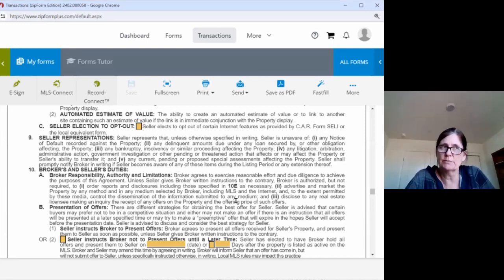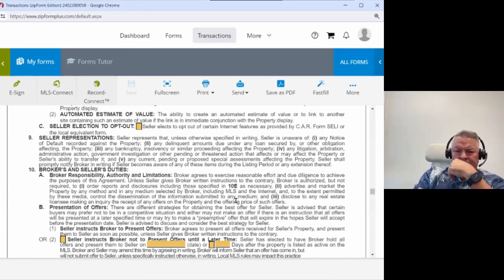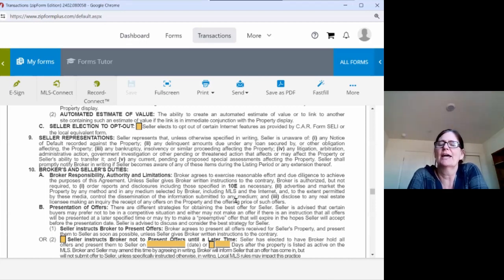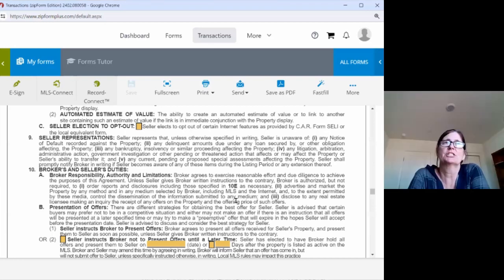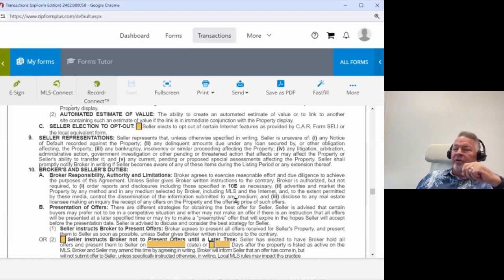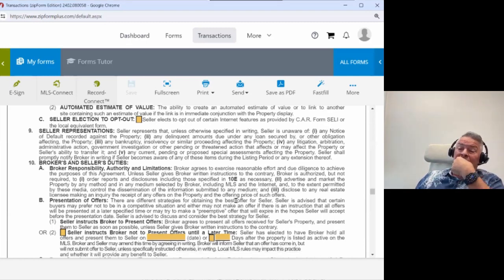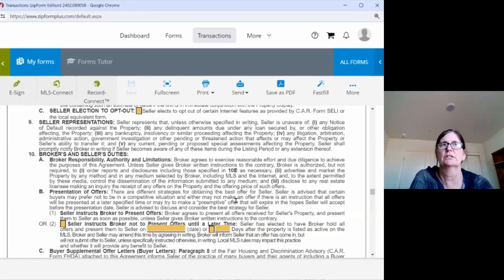We all have different systems, so different systems might do things differently as well. I use Flex. I know some of you use different systems. It's our Matrix. So we just want to be paying attention and know what our MLS rules and definitions are. Even the definition of hold in one MLS might be different than in a different MLS. They might be exactly the same, they might be different. This is stuff that we need to find out because you can get fined for it, and the fines aren't little amounts sometimes.